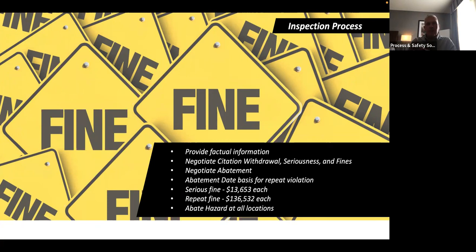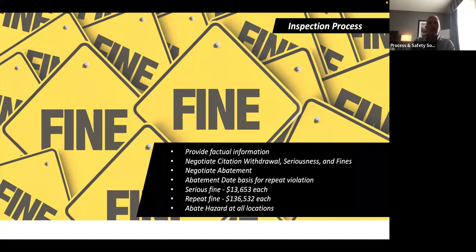Remember, the abatement date itself is also used for the purposes of repeat violations. And what I mean by that, if you sign an agreement to abate those hazards by XYZ date, and XYZ date is surpassed, then you could be subject to a failure to abate or repeat violations if somebody was to come in and do an inspection in your facility shortly thereafter.